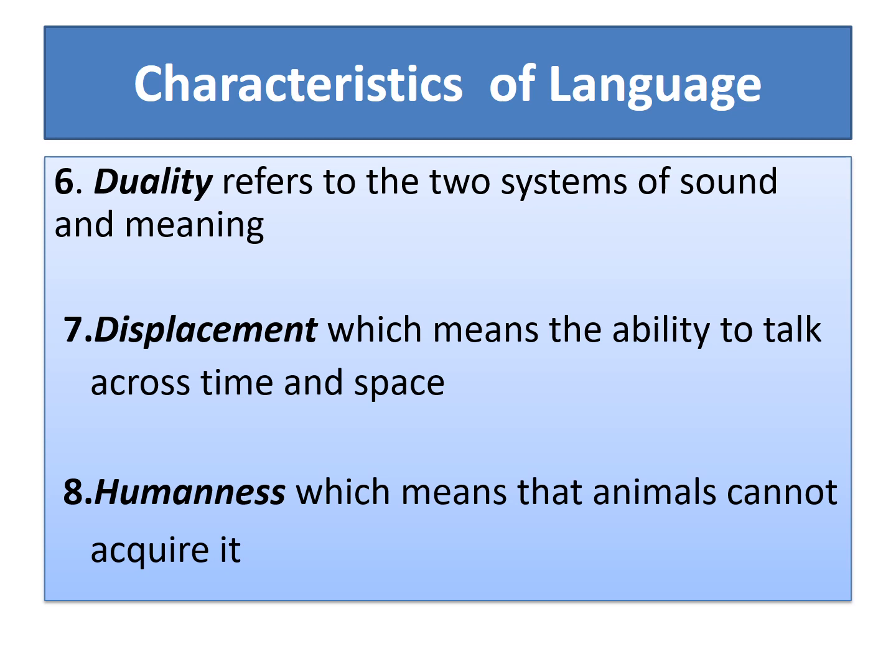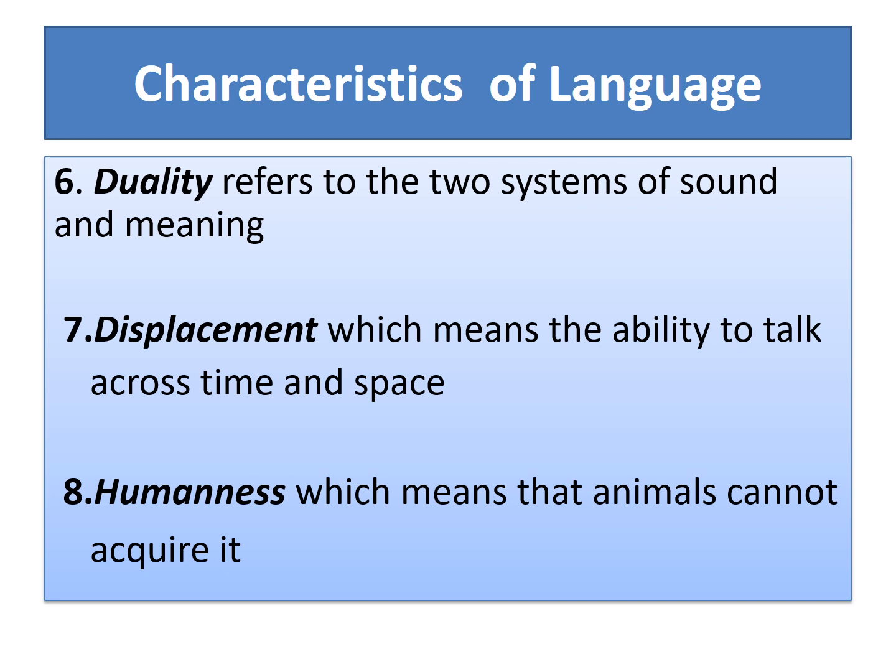Now, displacement means the ability to talk across time and space, and we know that people who have passed away, we can still read their work or their thoughts, because it has been stored permanently in language. For example, Shakespeare died so many centuries ago, and today his work is safe and we can still read it.